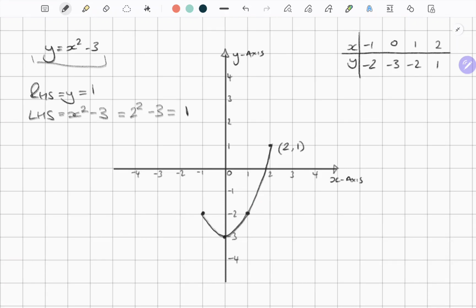As I mentioned as well, you may get given the opposite problem whereby you're given coordinates and an equation and you need to determine whether you can satisfy that equation using those coordinates, and you need to make sure that the left hand side and the right hand side come out to the same, that they are equal.